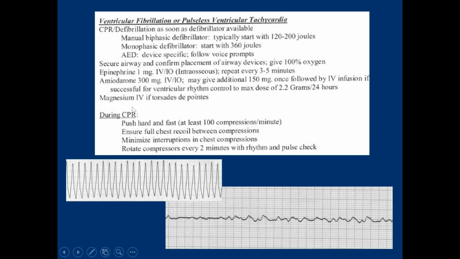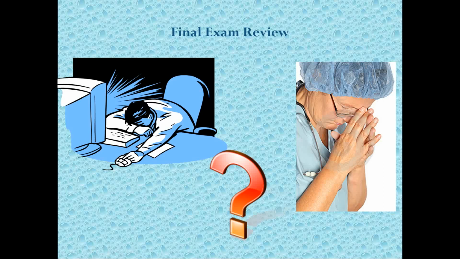Notice this one little small statement that's down here at the bottom. If your patient, and you will be told that your patient is in torsade de pointes, that is a special kind of weird rhythm, ventricular abnormal rhythm, and magnesium is the drug of choice for that. You won't have to actually identify what it looks like.